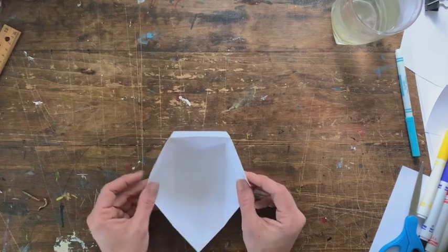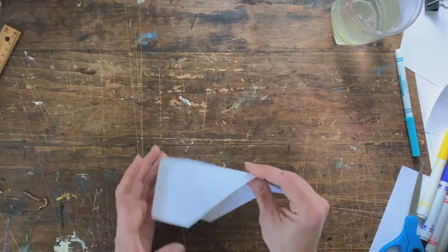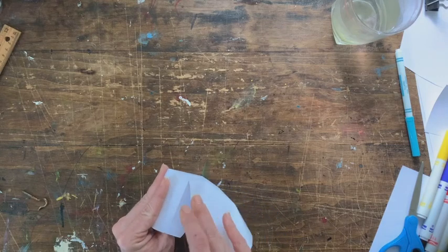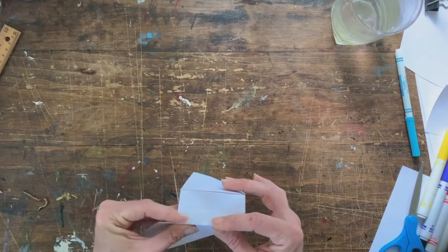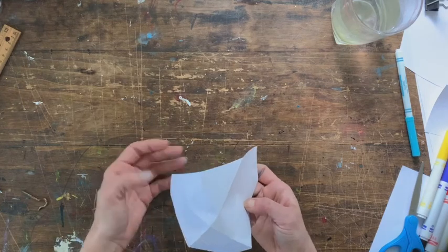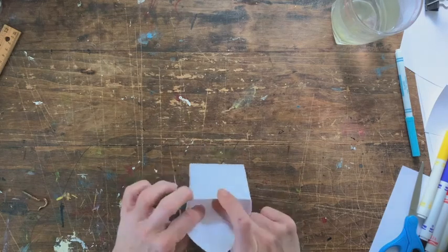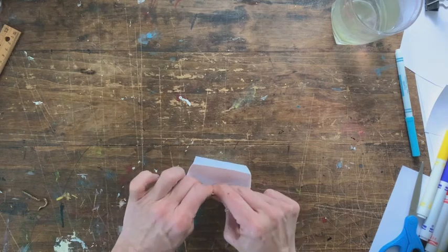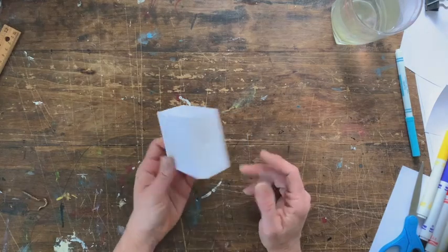Now the other side. These might be poking out but that's okay — just force our fold to go in as we pull up. Push this fold in and bring those two sides together. It's going to get a little tricky but that's okay, just work with it. This side here is wanting to poke out so we're just going to push it in. Bring those two sides together and put your tape there if you need it. Fold that down even with the sides — there you go, your little bag!